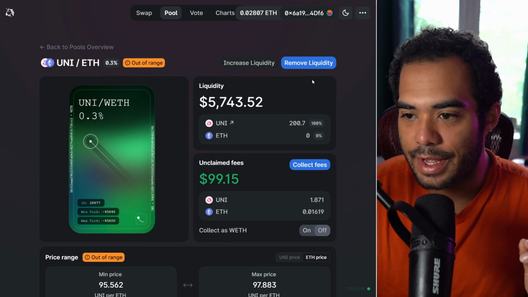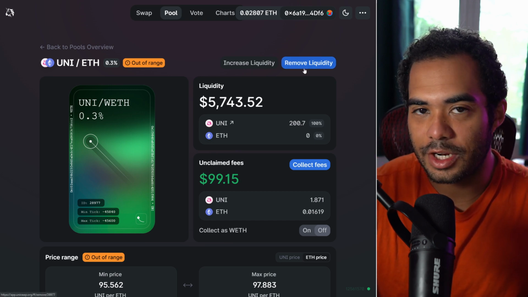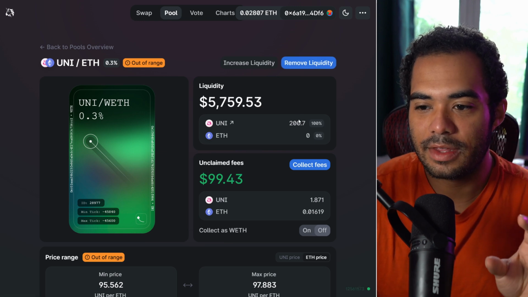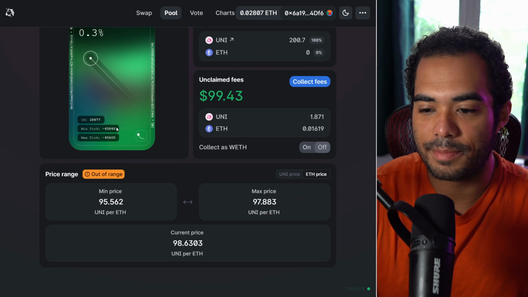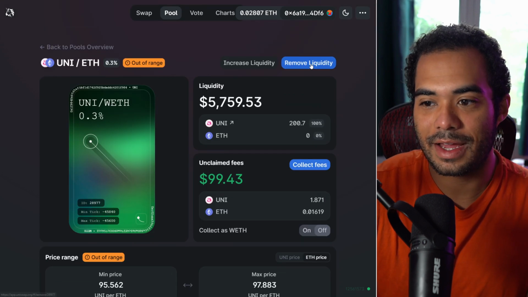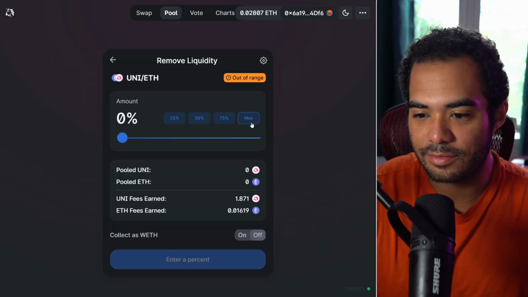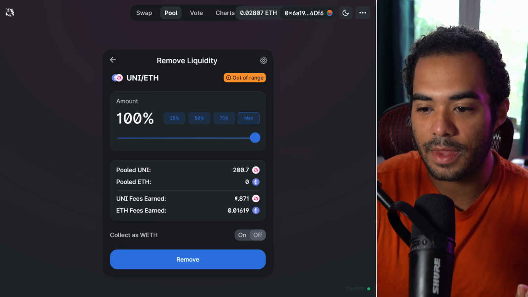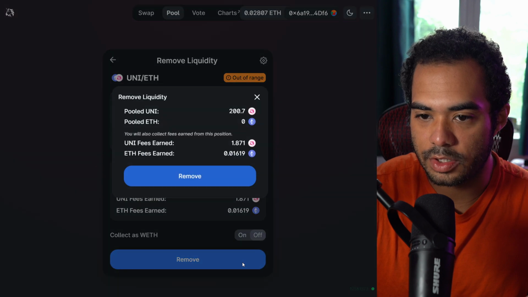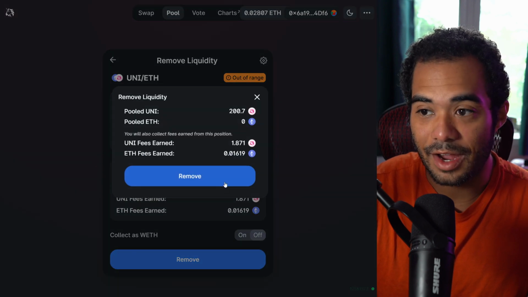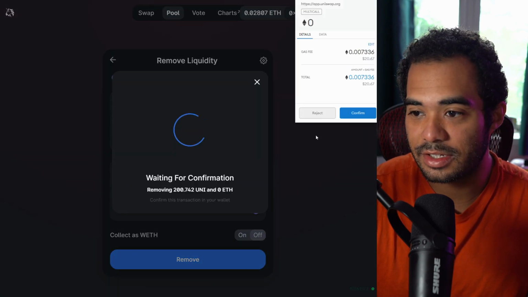So what we're going to do is go ahead and remove the liquidity, and I'm going to try to find a way to provide that 100% of Uni I'm talking about at the same time and get a bigger price range. I'm not going to lie to you, I'm not exactly sure how we're going to do that, but we're going to go ahead and try it out anyways. And the good thing is that I'm also going to be collecting my $100 in fees. So let's go ahead and remove 100%. I really hope the gas fees are cheap today. $20. Okay, it's not that bad.